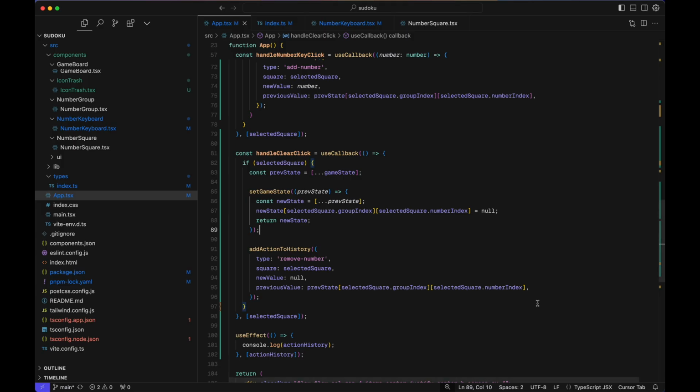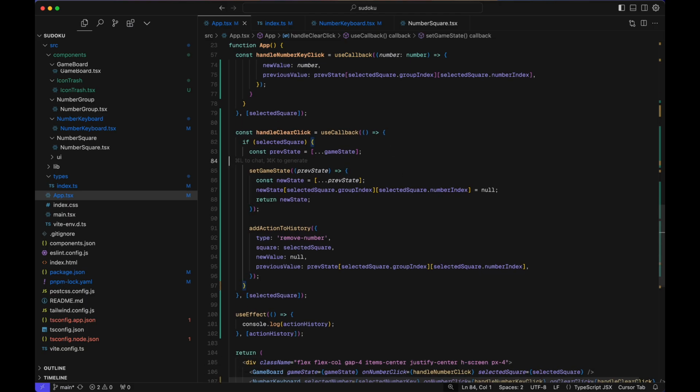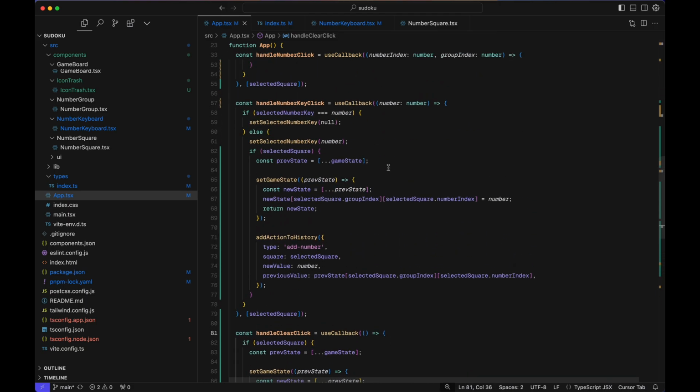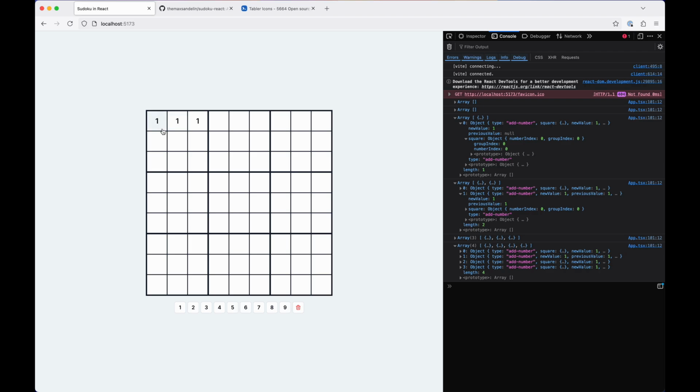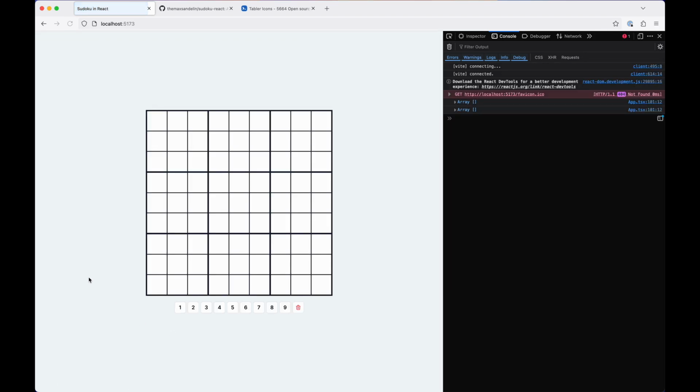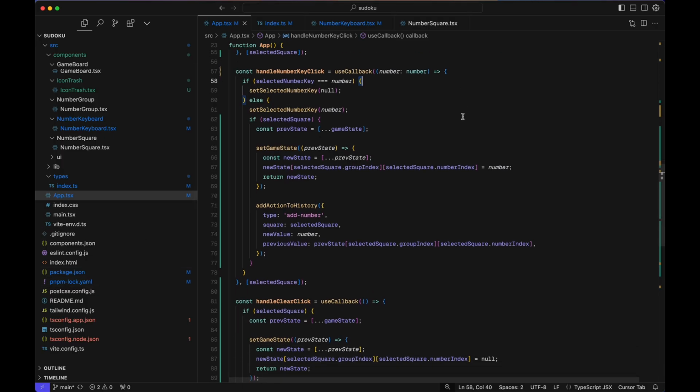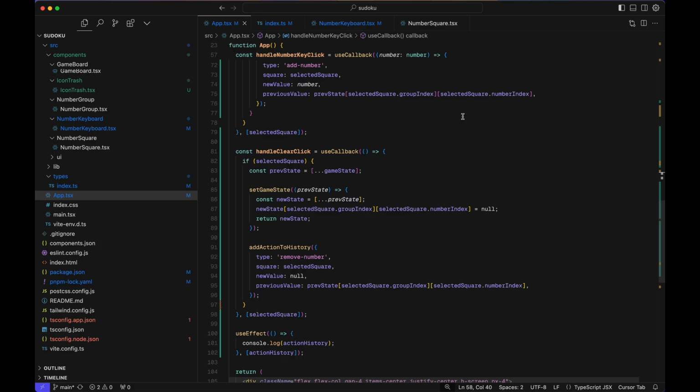So now we have a couple of extras here. Okay, so we need to fix up some things. We can see that when you click this again, if you have selected, we've selected number 1. For some reason, that doesn't happen again. Interesting. There's a couple of bugs here. All right, cool.